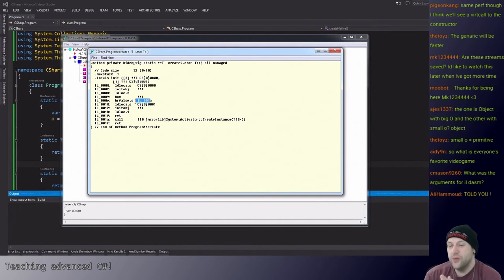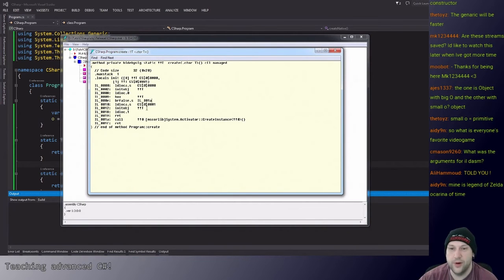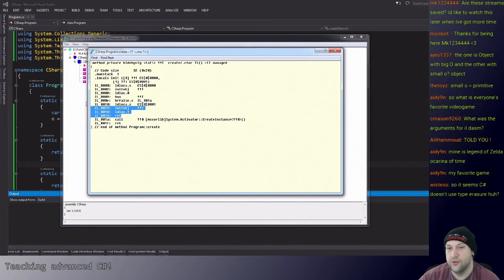And why are we doing this? Because we don't know what T is. We don't know if T is a struct or an object, a value type or a reference type, because it could be either. So it has to load all this up just to do a check: are we a reference type or a value type? If this is false, we go all the way to 1A, which says, okay, let me new this up, and we'll talk about this in a second. Otherwise, we just call initobj on it, because that's how you create structs. It's an initobj call, not a newobj call, and then we return it.